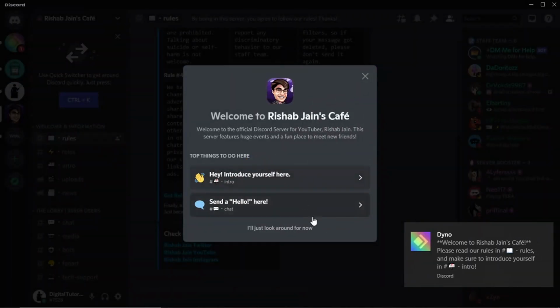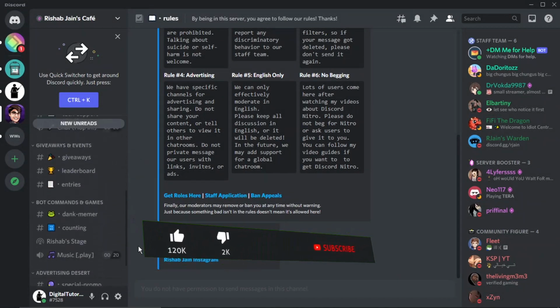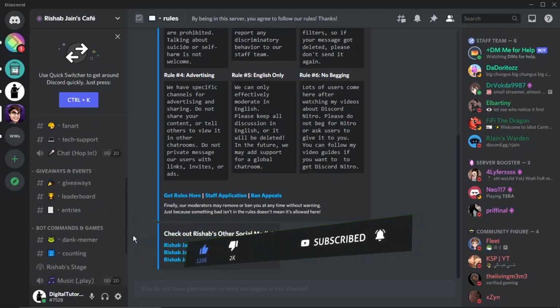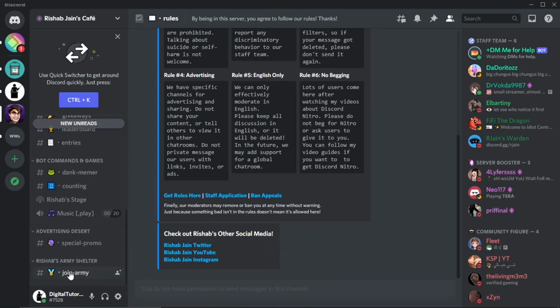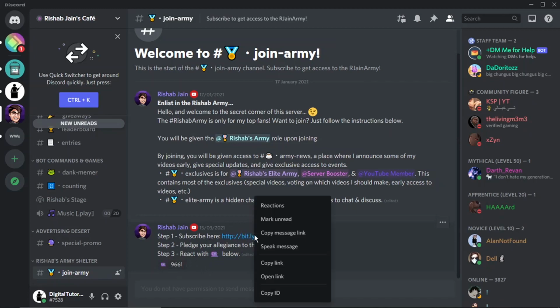And then down here, you just want to click onto Ultra Circ Around. And then you're going to want to come to the channels and the information on the left-hand side. And if you scroll down, you want to come to subscribe, which is just down the bottom. Oh, it's now called Join Army. So if you give that a click, and then you're going to want to do the three steps here. You want to subscribe here where it says here, so open the link and subscribe to the YouTube channel.